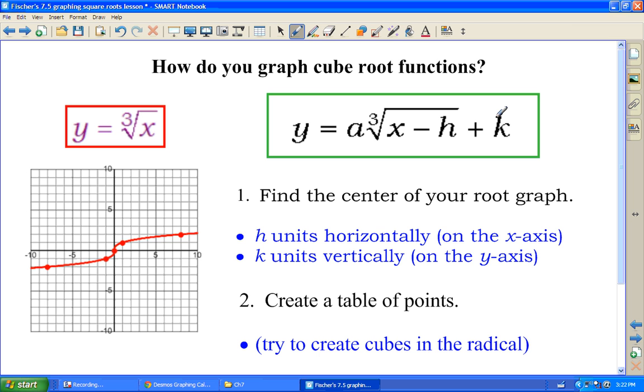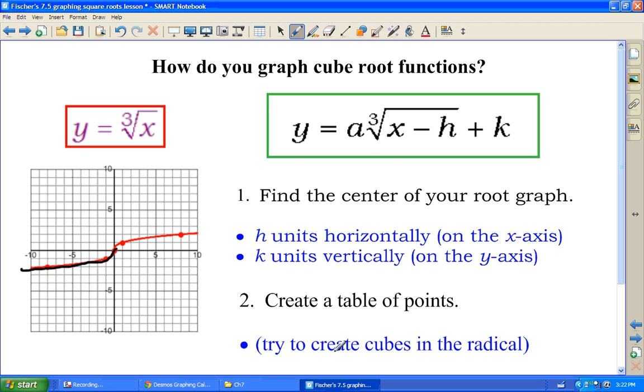We didn't talk about cube roots, and we've got to understand that cube root functions are very much like square roots, except they can have this negative part of the graph out here. This part of the graph can work because you can have a negative number under the radical. You can have a negative come out of the radical. So we can have both a negative x and a negative y. Okay, but let's try to find the center of this using the same principles.